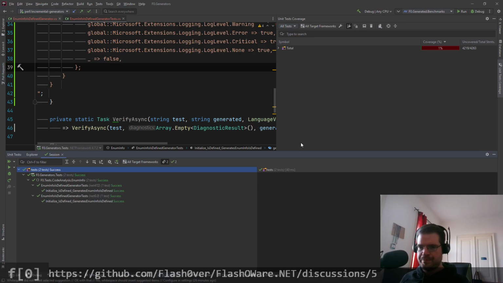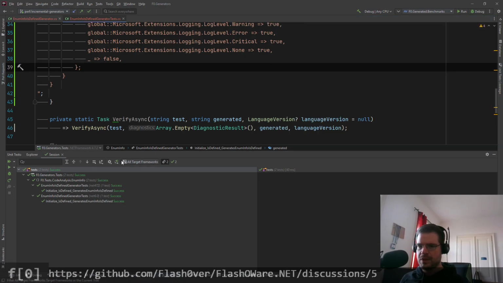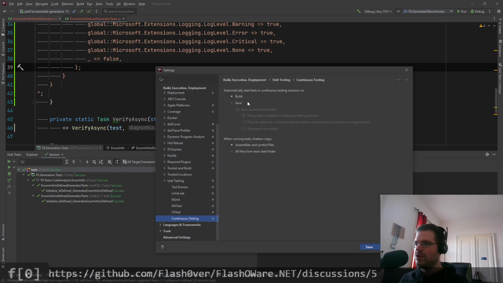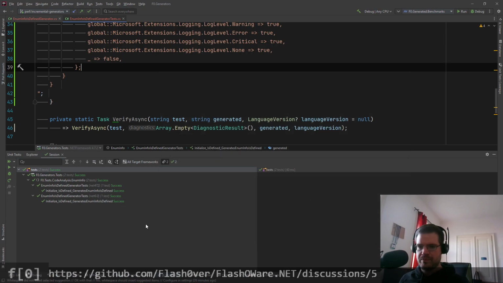Let's go to cover new and outdated tests. Not sure what my settings are. I think on save. Oh, on build. Should we run it on save? Let's run it on save. Only projects related to the continuous testing session. Yes. Okay, great.